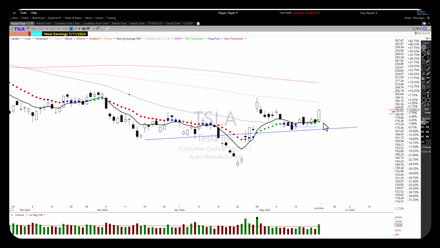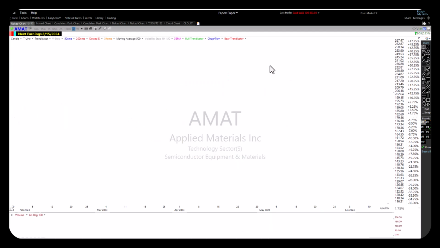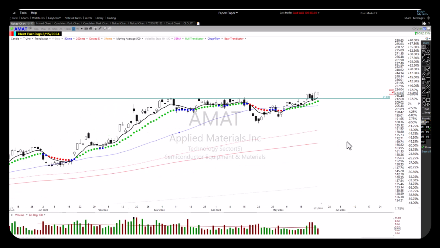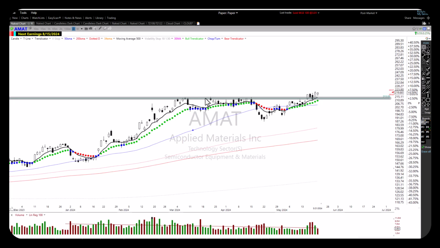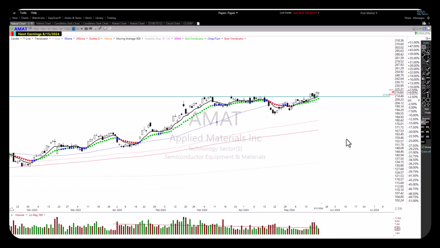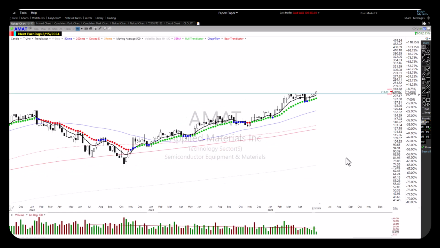Anyway, another chart that I bought today, AMAT. I bought this today. Not exactly this. I bought AMAT. There it is. I bought AMAT today. So here's another chart pattern. First of all, we have to consider the trend. Look how bullish that trend is. Let's go to a weekly chart. Look how bullish that is.